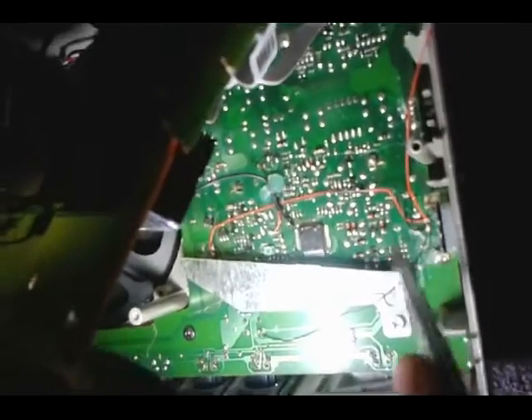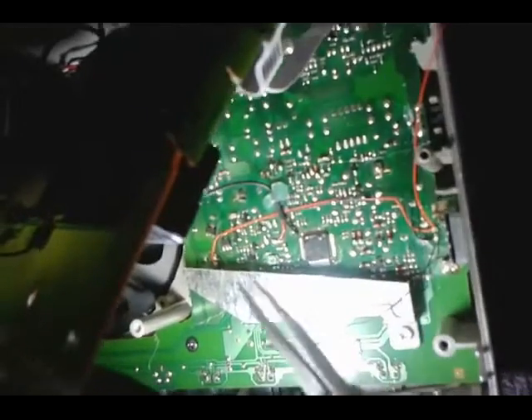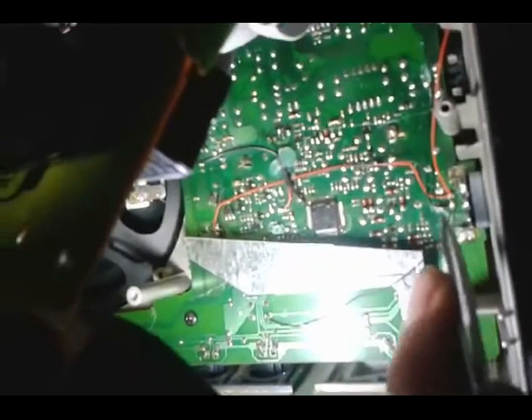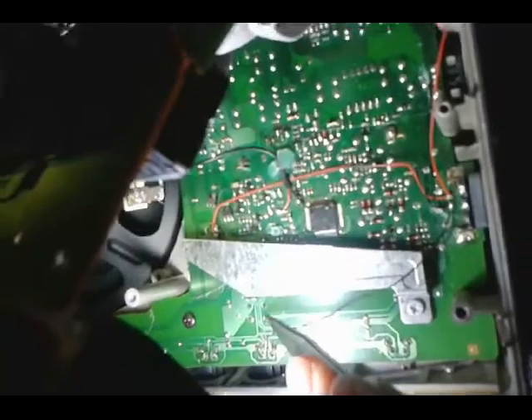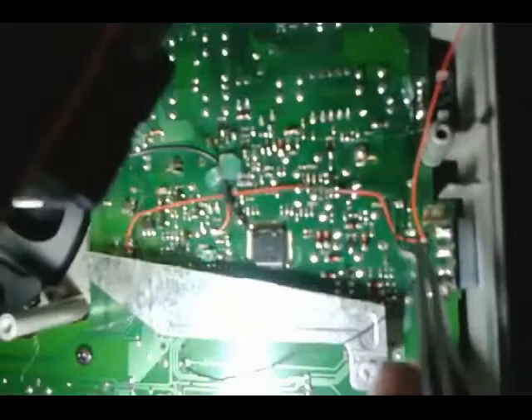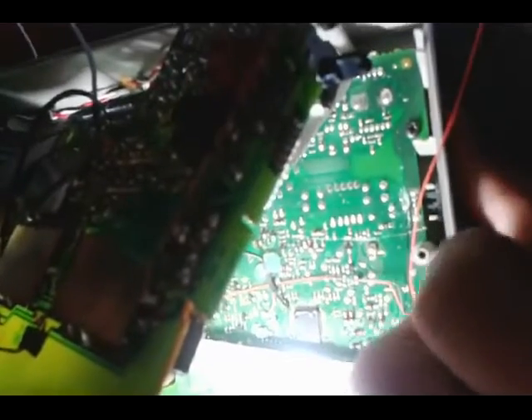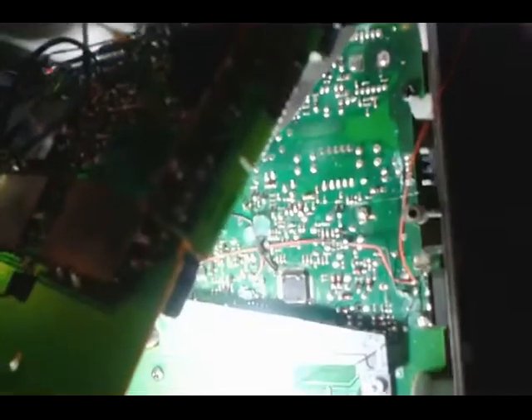What I've done is I've joined the two LEDs and isolated them from the rest of the circuit with these red and black wires. The ground goes to this button here, which is the display button, which I've also isolated from the circuit. The positive goes to your 13 volt input, which is the very large capacitor over here. And then there's a diode to make sure the current is always flowing in the right direction, and a current limiting resistor for the LED. The other ground wire goes towards the hold switch, which I have no use for — I'd much rather use this as an LED on and off switch. And then that goes to ground.